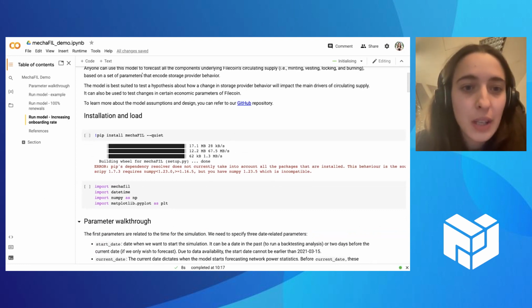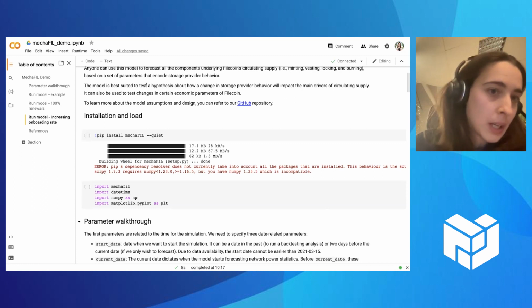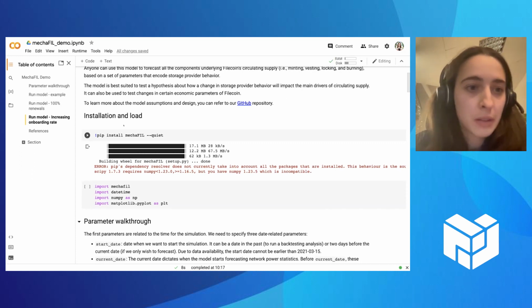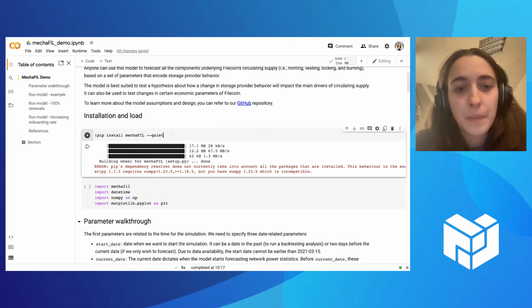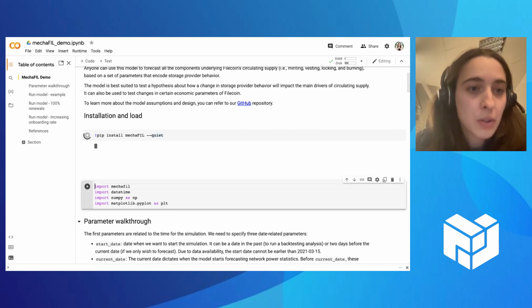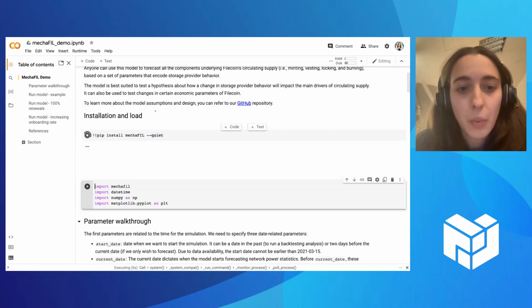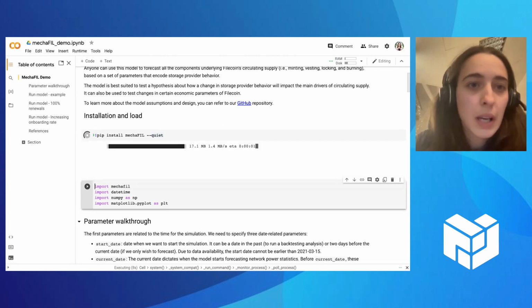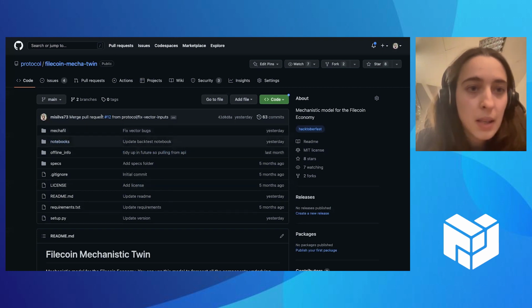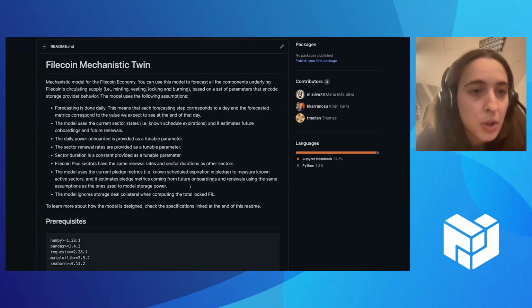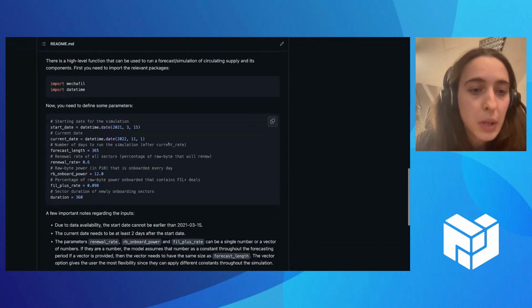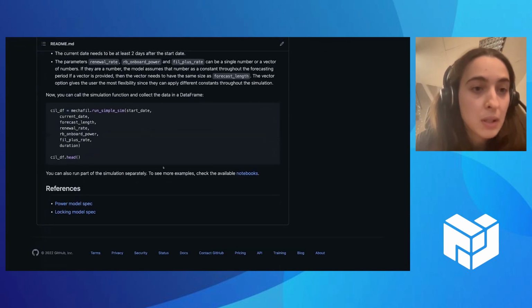I'm just using here a Jupyter notebook from Google Colab. We can share the link afterwards and anyone can run it and play with the code. Here I'm just installing. This can be installed via pip, which is a common way for Python packages. While it is being installed, I'll just say that this is the repository for our code. You have here more information about each parameter, what the parameter means, how to use it, a few examples, and then some references at the end.